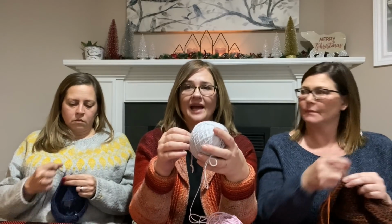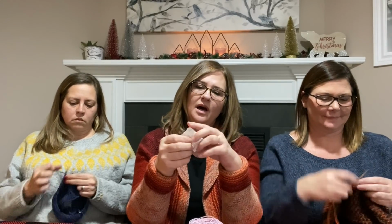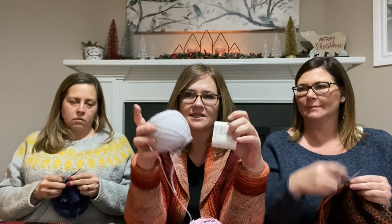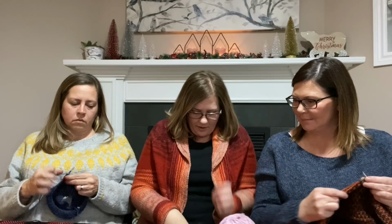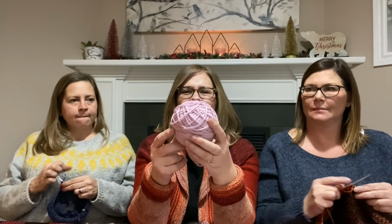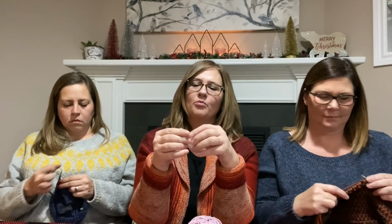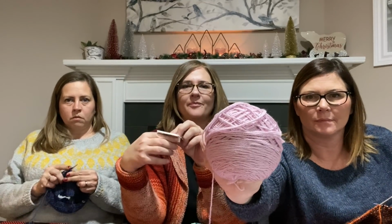After I saw yours, I thought I have to make this shawl at some point. So the colors, it's all wool, really pretty wool, nice and soft. The gray is silver maple, and this one is, oh, I don't know where the tag is. Maybe it's in here. Oh yeah, it's in here. So this is, I guess I would call it pink, but it has a little bit of a purple tinge to it, or mauvey tinge to it. It's really pretty. And it's called Lady Slipper.